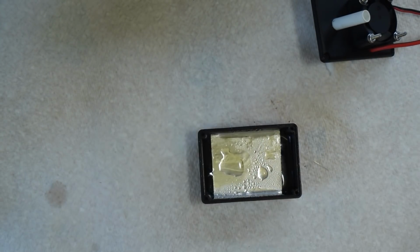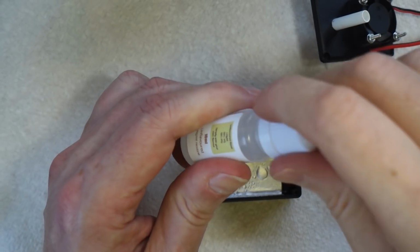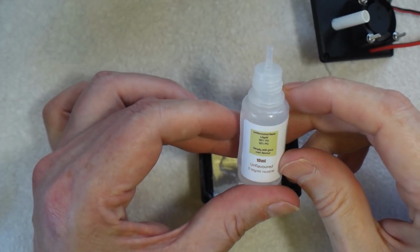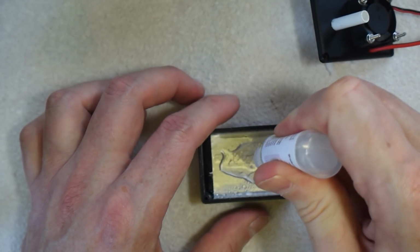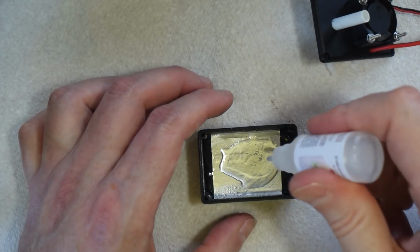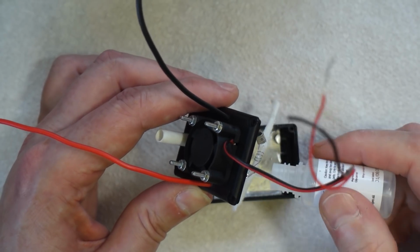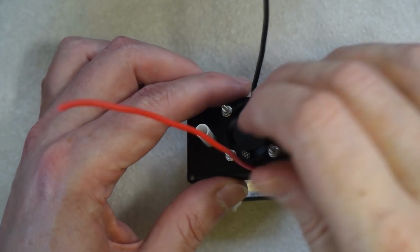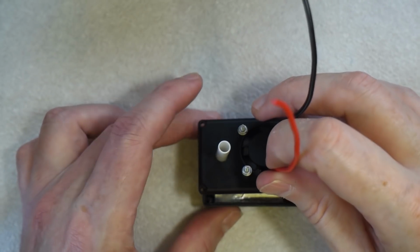We can take our box, and I've got here some vape fluid. This came from eBay. It's like what they call a base fluid. It doesn't have anything in it. There's no flavouring in it. There's no nicotine in it. So we just squirt some of that in the box. Don't need a massive amount, just a little bit, like that. And we'll put a little bit on the coil just to help it get on the cotton, just to let it get started. And make sure the cotton is inside the box.